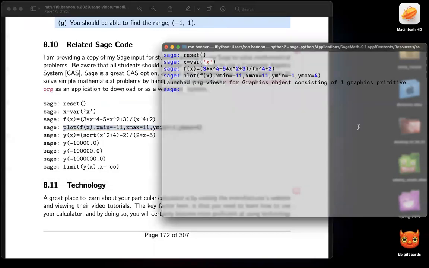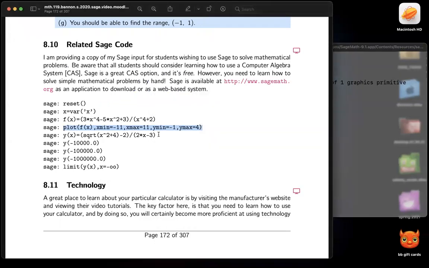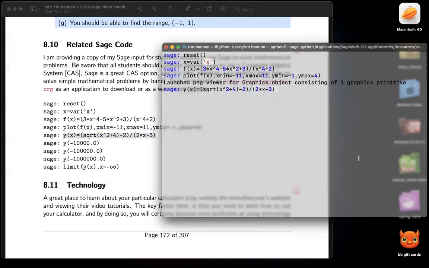Let's go back to the code. And what I want to do is define now another function. This has a lot to do with what we're studying. That's why we put it down here for you. And let's see what I did. If you want to type y of x down to see what it looks like, it might be confusing. It looks like that there. All right, so we typed it in.